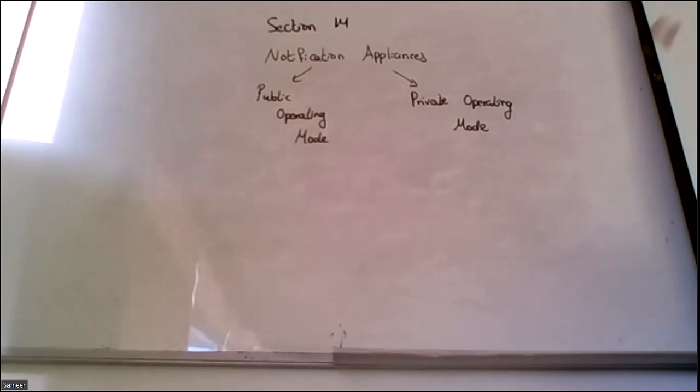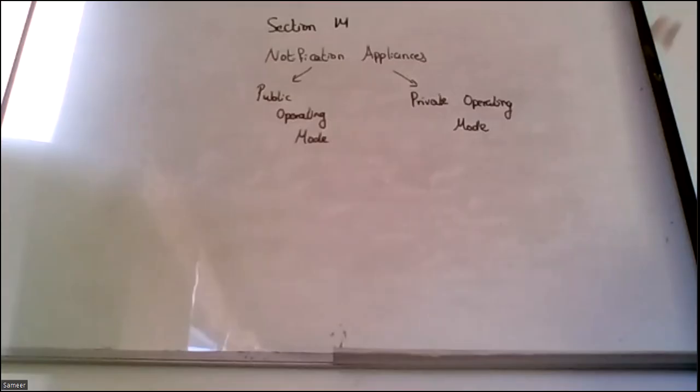in which I want a notification to be given throughout the whole occupancy. All my buildings, usually wide area notification. Public operating mode, Ibrahim, public operating. Private is for, yes, healthcare. Sorry, I thought maybe you were saying healthcare. Yes, private is for healthcare. Public operating mode is for wide area notification, meaning I have to provide a notification to the whole occupancy.